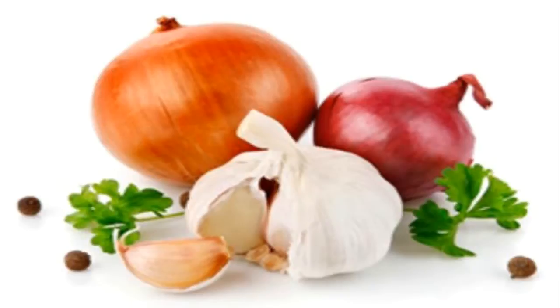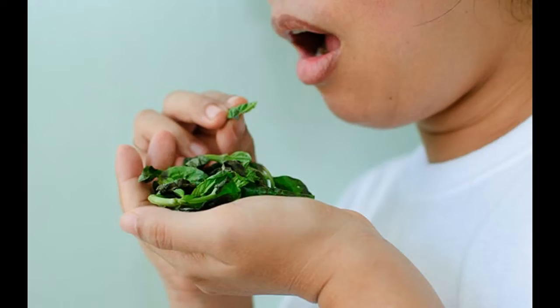Eliminate or reduce coffee and alcohol. The chemical compounds in these beverages alter the environment of your mouth, making it favorable for odor-causing bacteria to thrive. If you can't or don't want to quit drinking these beverages, be sure that after drinking them you rinse your mouth well with water or a mix of 1 part baking soda to 8 parts water, and then brush your teeth well about 30 minutes later. Avoid brushing directly after drinking coffee or alcohol, as the acid in the drink can make your teeth vulnerable to abrasion from brushing.